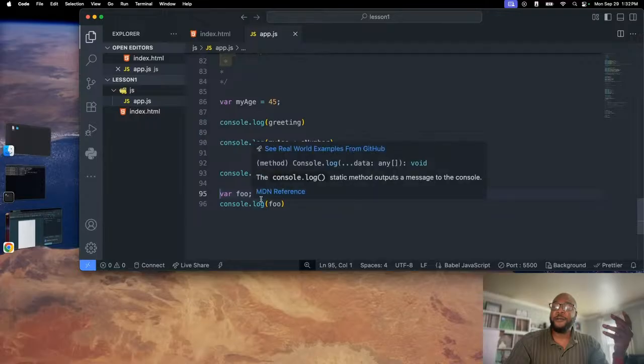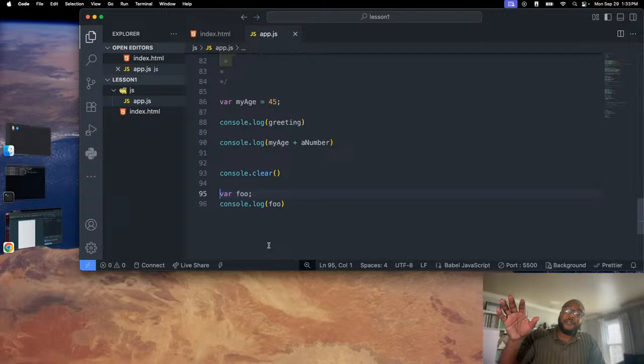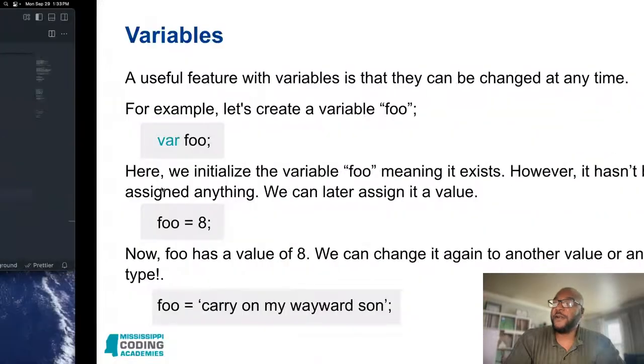So here, var foo, when I console log it, it shows up undefined because I haven't given foo any value. And this is different from the uncaught reference error we saw, where basically foo does not exist. There is no foo. What is foo? But now here I'm saying var foo and then console.log foo, and it shows up undefined.